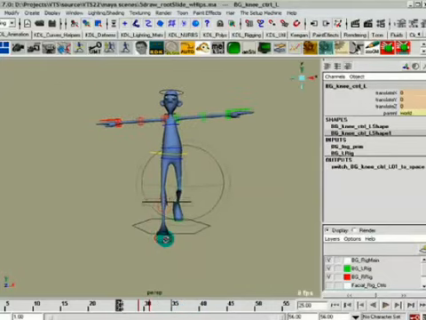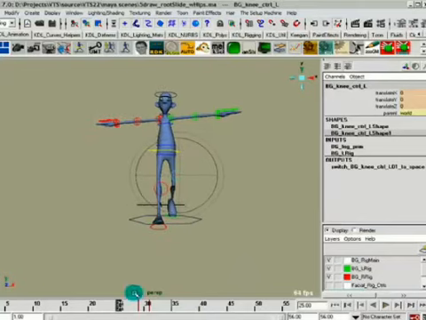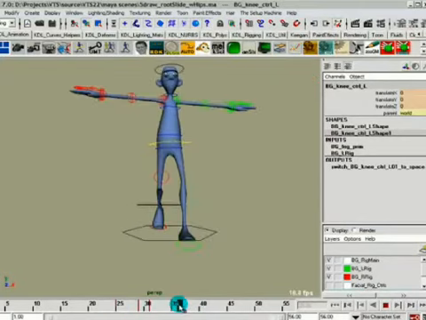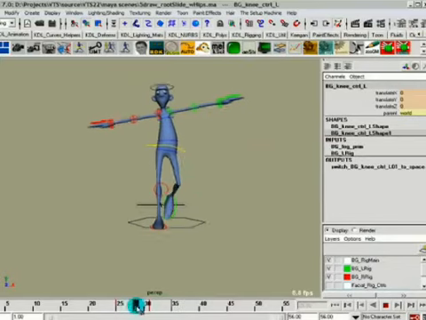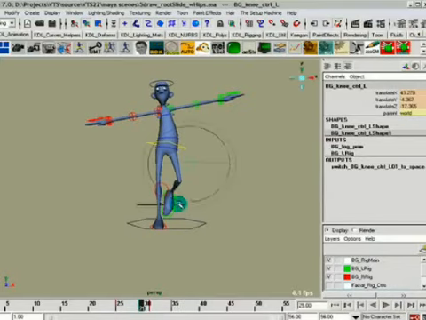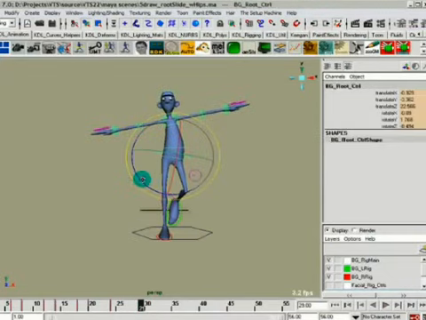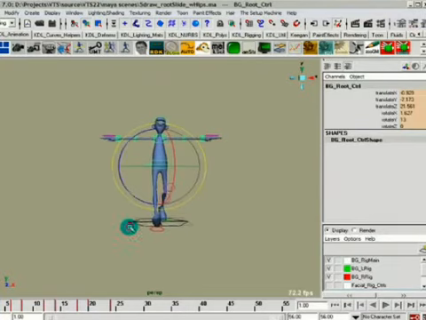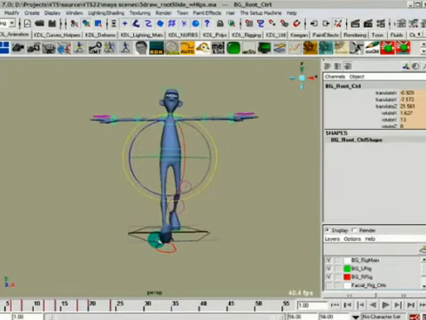I won't video me building it in here, but I'll have it on the final walk that I post on the video here in a few minutes. But that's just, again, something that I want to do to try and give it a bit more weight. And one last thing in this section before I do the arms is now I want to take a look at the side-to-side motion of the hips.